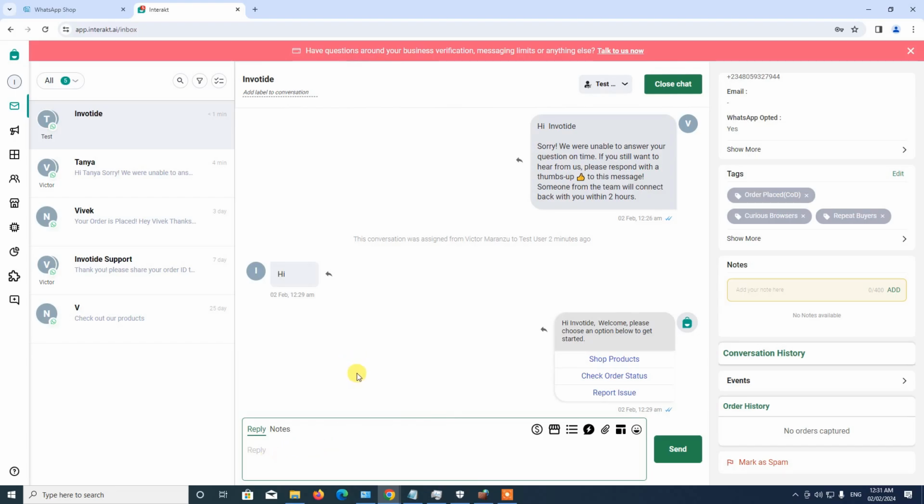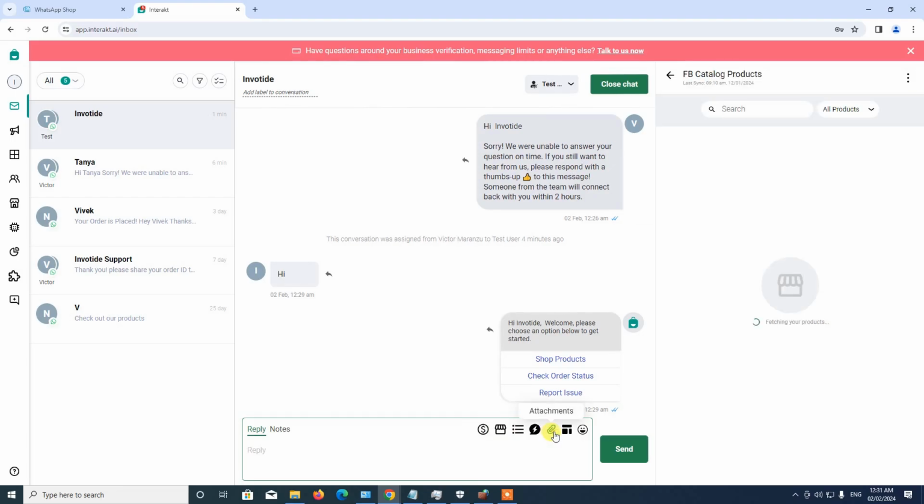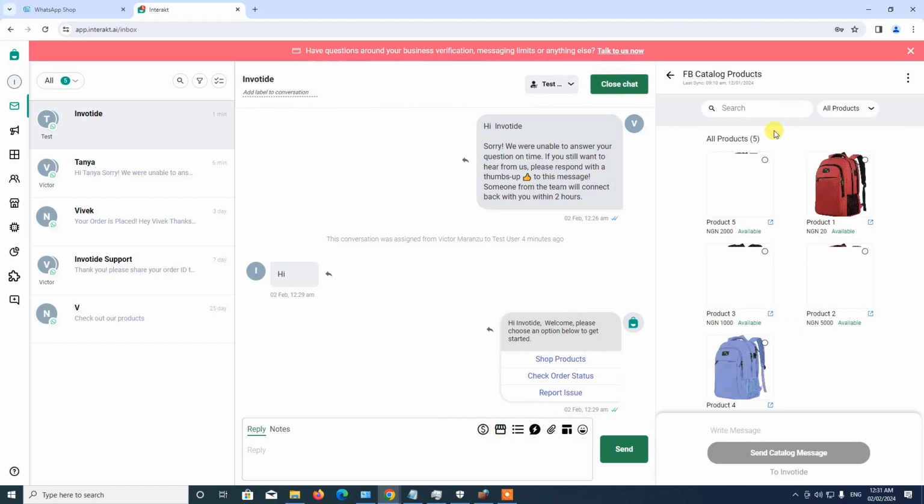So let's say we want to send the customer a product. To do this, we come here and choose the option that says catalog message, right? So when we select the catalog message, you see that it will fetch all the products we have. So these are the products available in the WhatsApp shop.